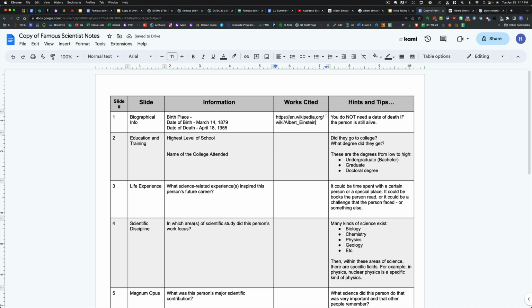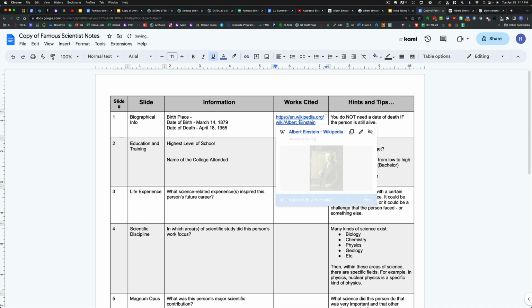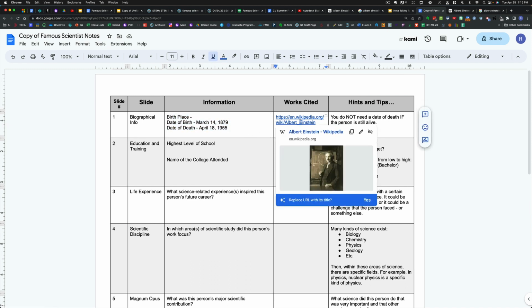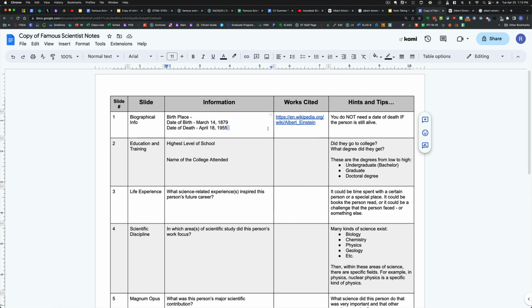Then do one more thing. Press return, and now you have a hyperlink. This is beneficial because if you need to go back and get more information or see where you got information for this box here, it's really easy. You just click on the link beside it. Or if I need to check to make sure your information came from a good source or that it's accurate, I can click on the link.